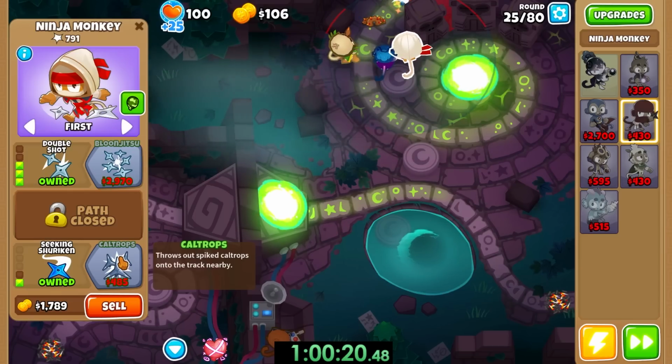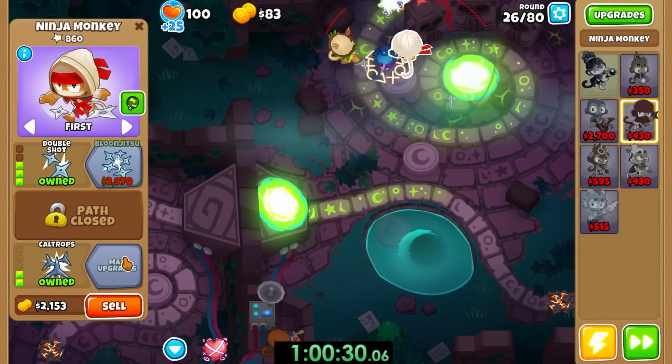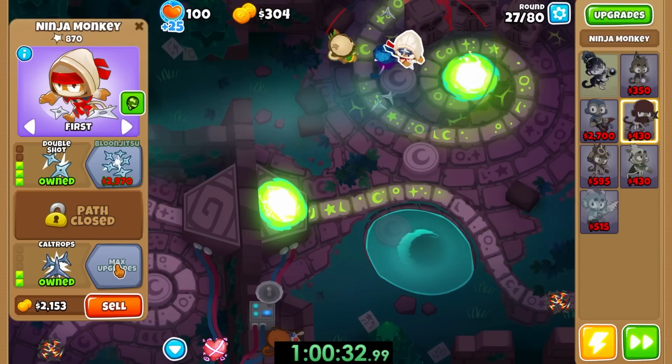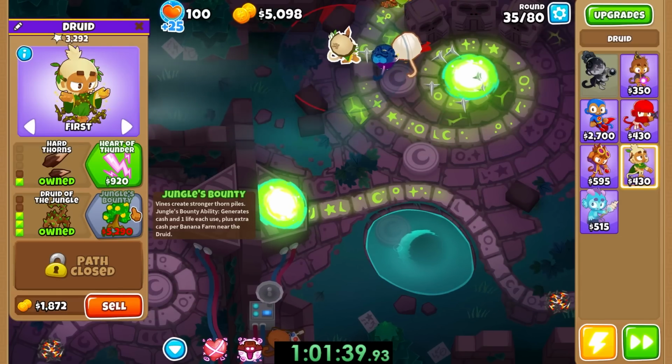There we go. Get double shot. Caltrop, still can't figure out if it's Caltrops or Caltrops. It has to be Caltrops because Caltrop sounds stupid. I decided to go Jungle's Bounty first.